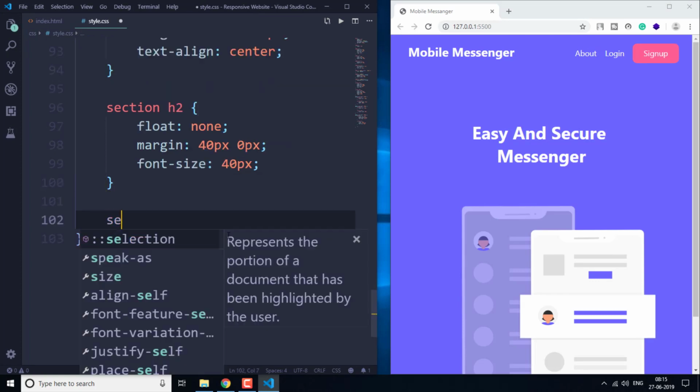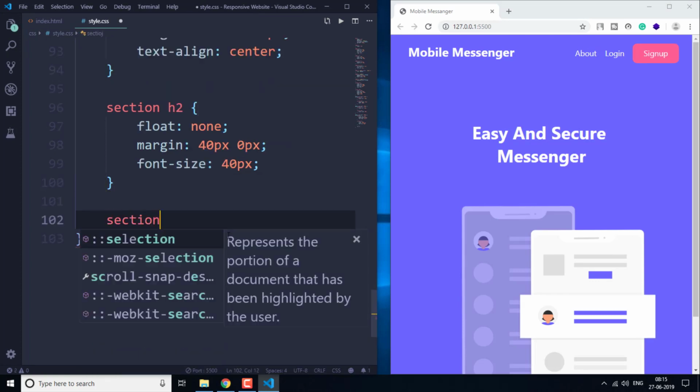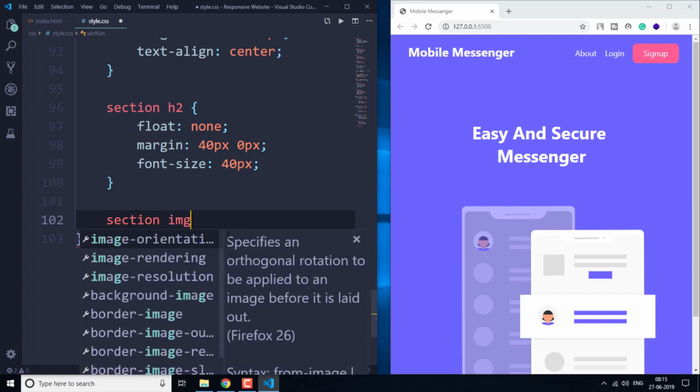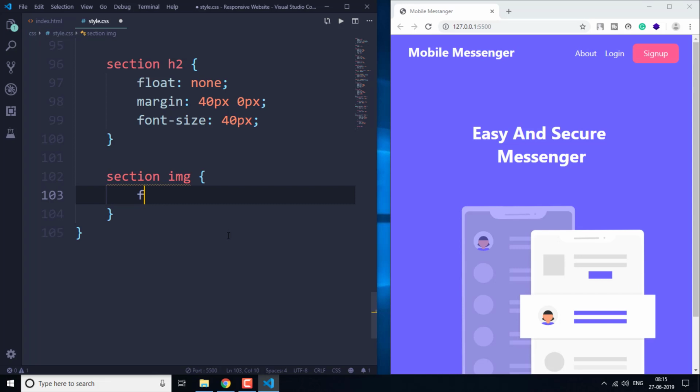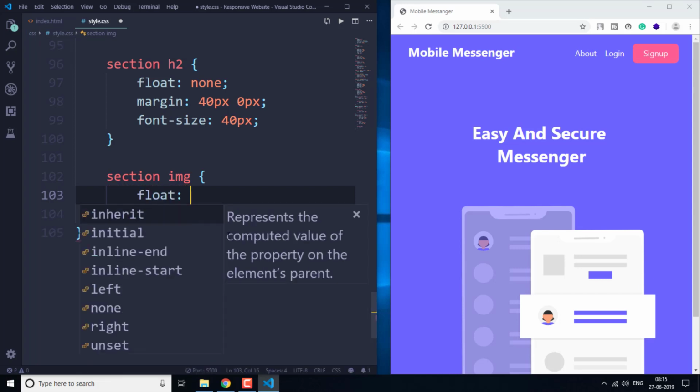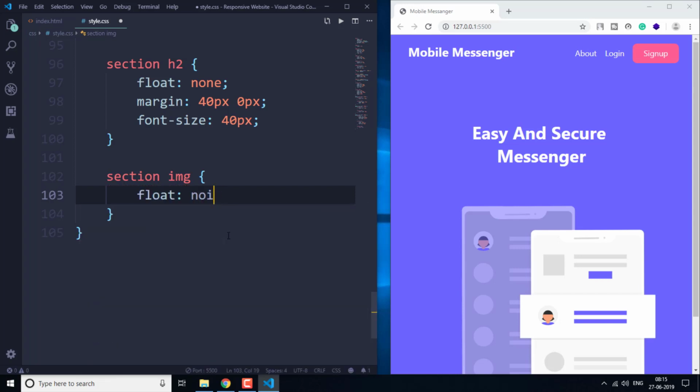Then after, section image, so here float is going to be none as well. Then margin 0.